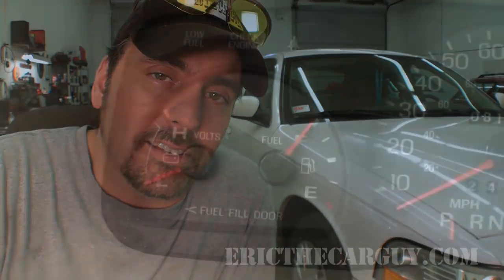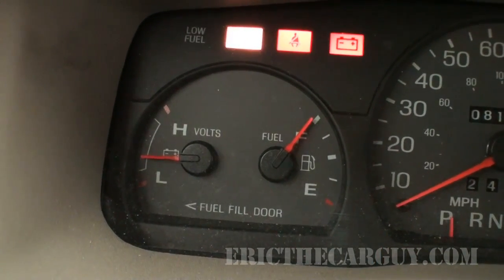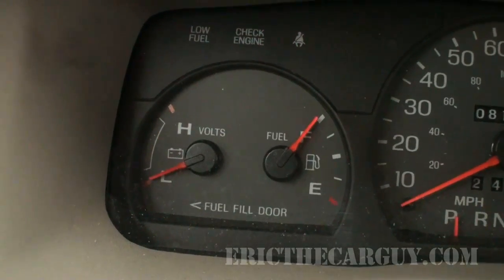The reason this is in here today is because it has an issue with the gas gauge. The gas gauge is constantly reading full no matter how much is in the tank. I've run into this, and usually when I run into this problem, I normally find it to be an issue with the sending unit inside the tank.